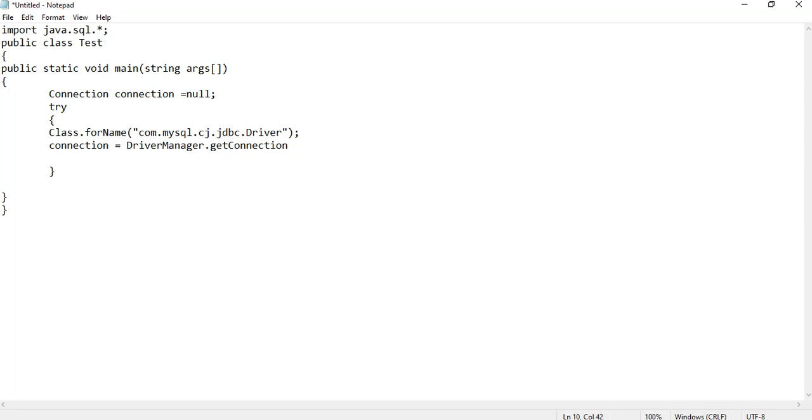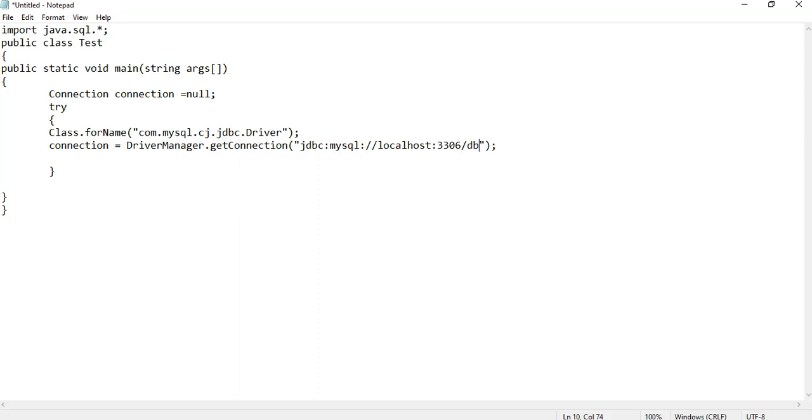Then we are requesting the URL: jdbc:mysql://localhost, and we have taken the port number 3306, the default port, and we created a database named DB.